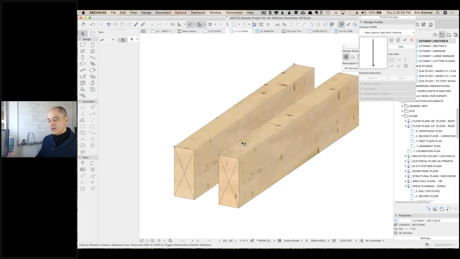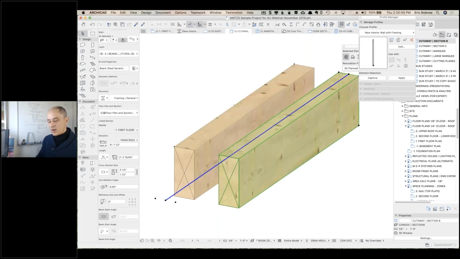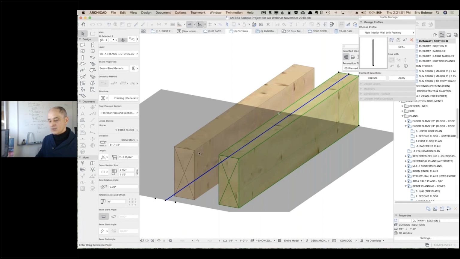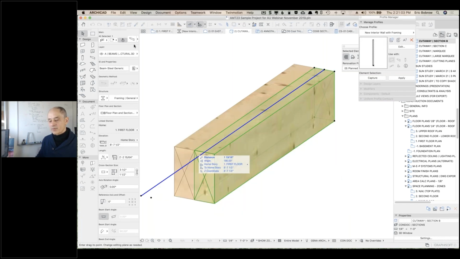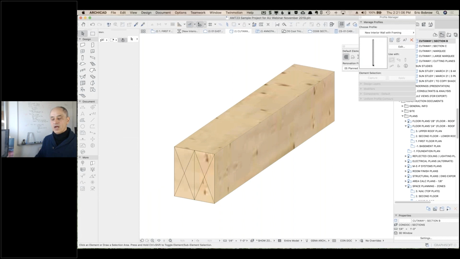Now, if I were to take this one and drag it on top of that, you notice how there's no line in between, even though on this face there is. Well, if you think about it, if the top surface of this is the same as the top surface of that, then we don't see a line.